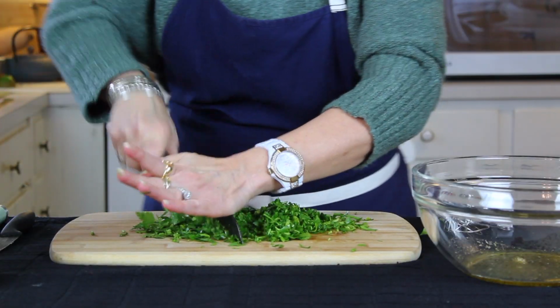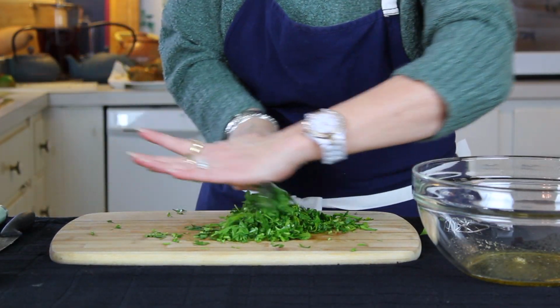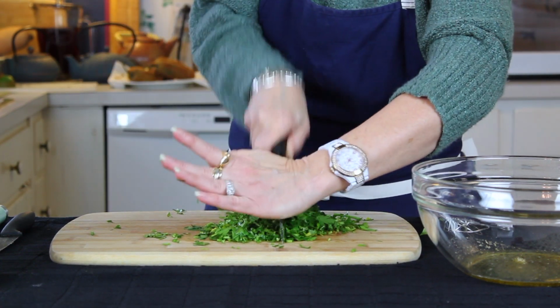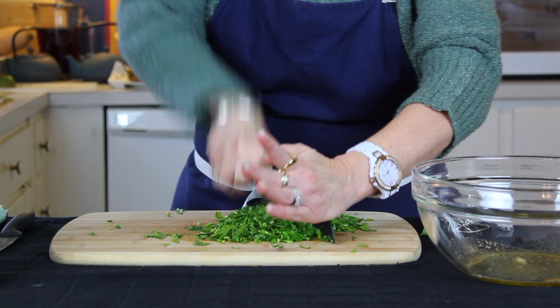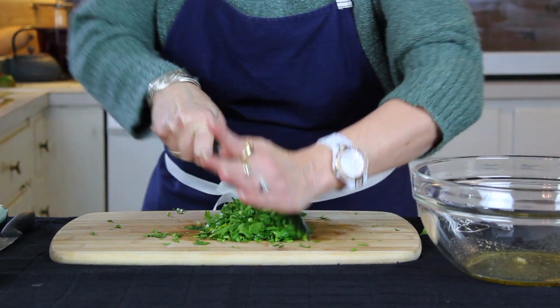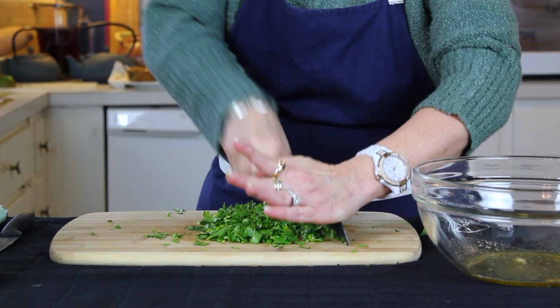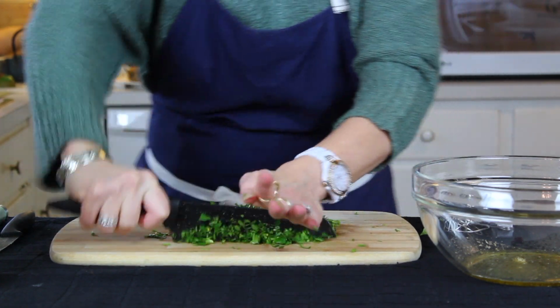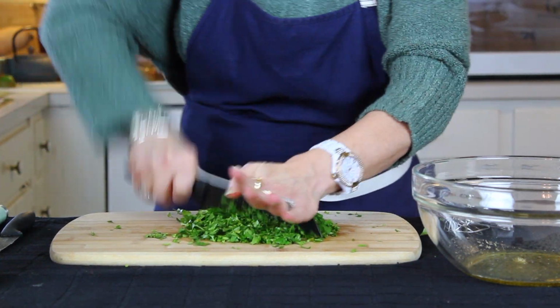You're going to want to have about 1/4 cup of chopped fresh parsley. However, you can really do this to taste, guys. I'm doing a little extra in mine because I really like that fresh parsley. I love the taste of it. It's good for your stomach. And it's a really wonderful way to boost nutrition in a meal.